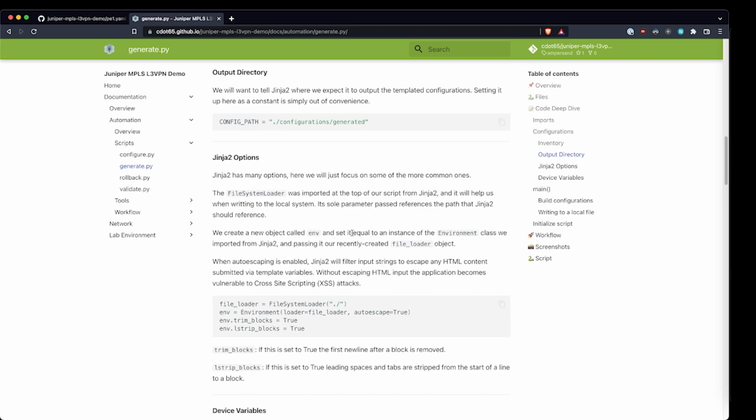In this case, I'm creating an object called config path, and I'm setting it equal to a specific string. That string is the file directory structure that we want these configurations stored in. So in my local directory, that's what the ./ indicates at the left side of the string. I want my folder to be called configurations, and I want the subdirectory to be called generated, right?